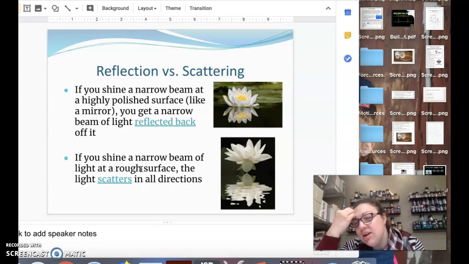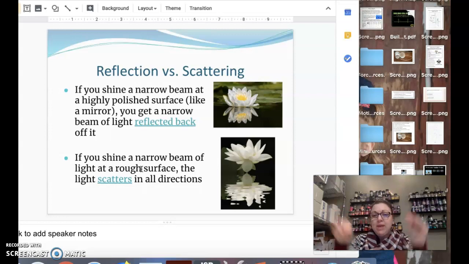So it's kind of weird to think of a gas as a rough surface. But if you think about what it looks like at the particle level, the particles are not lined up all smoothly next to each other. They're randomly placed and moving around. And so when the light randomly hits one of those particles, you're going to get that scattering, where a mirror surface would be like solid, right?